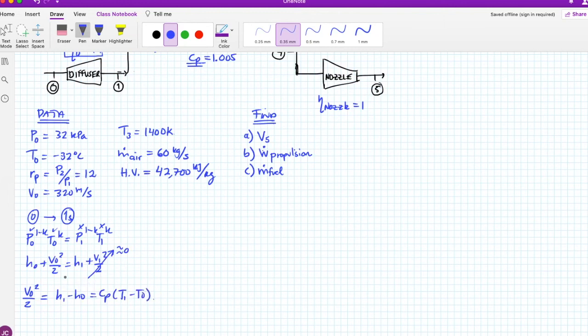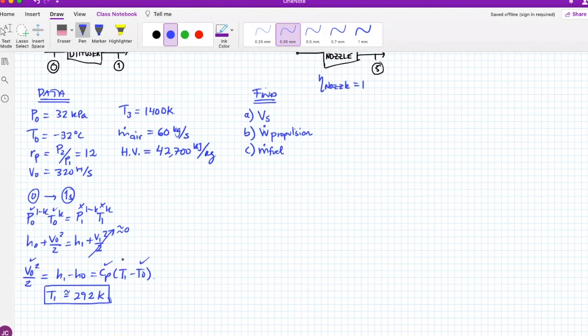Now, hopefully you see that I have T0, I have the CP, I have the V squared, therefore I can get T1. Putting the numbers in, I have something around 292 Kelvin, rounded up a little bit. So T1 equals 292 Kelvin. You come from 241 Kelvin. This minus 32 degrees Celsius is 241 Kelvin, if I'm not mistaken. Therefore, you have increased the temperature by around 30 degrees Celsius or something. Okay, good.